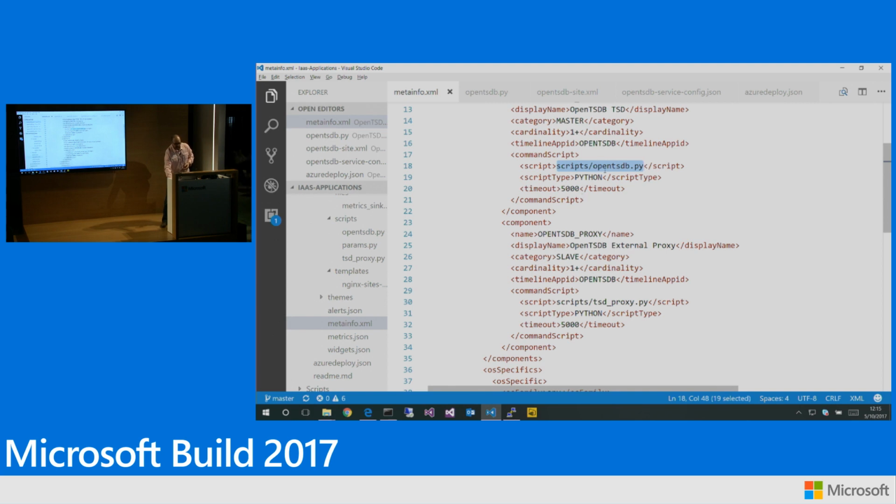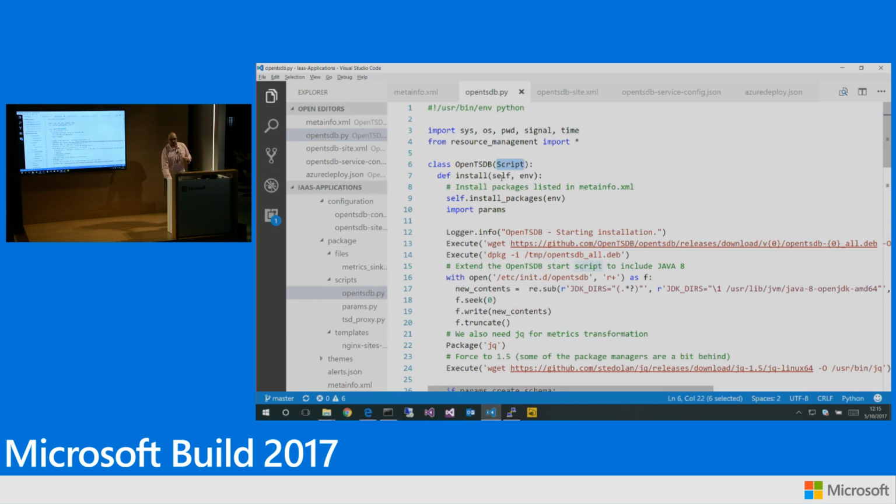The other thing we have to do is say, okay, I've identified the components, Ambari, now I need to give you some code whereby you run this code for me and it'll deploy the bits. That's what we've got highlighted here, this opentsdb.python file. It's relatively straightforward.